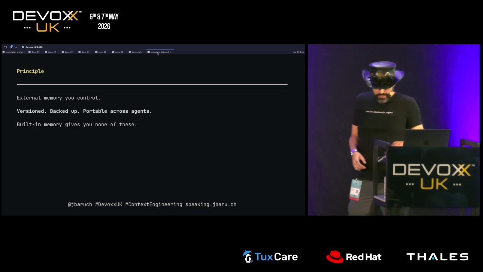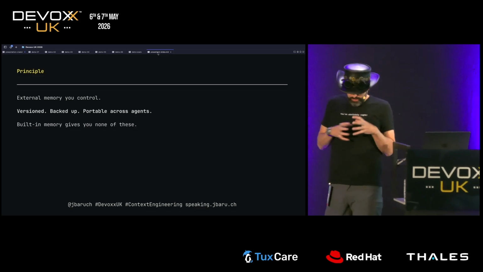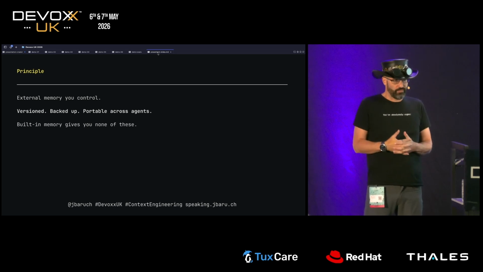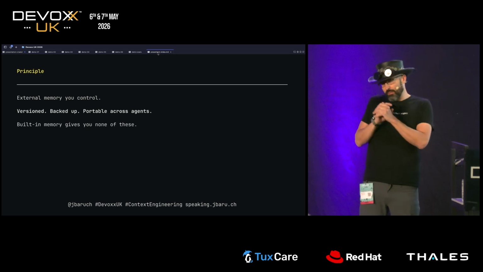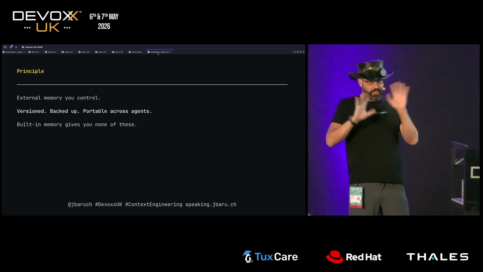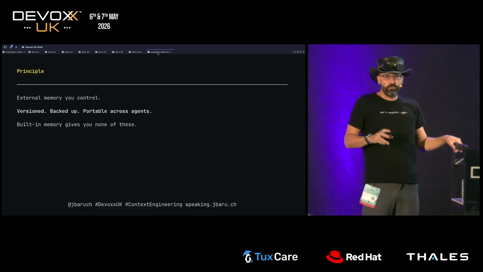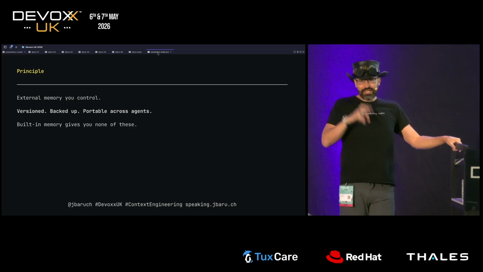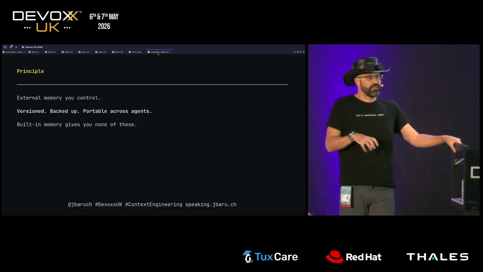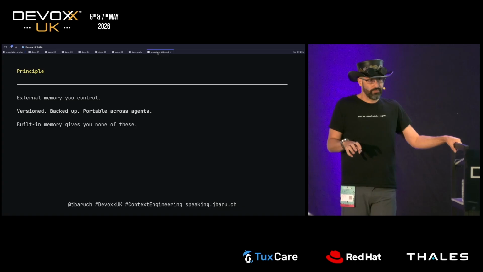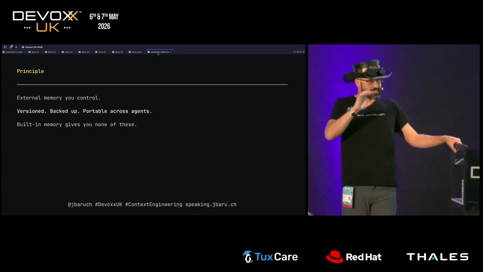One more thing that is even worse than the black box memory management is the black box compaction. Now, compaction is the worst decision ever made by whoever invented this thing, because it cuts pieces of your context and you have no idea which ones. It's completely obscure. Even that gets a little bit better.